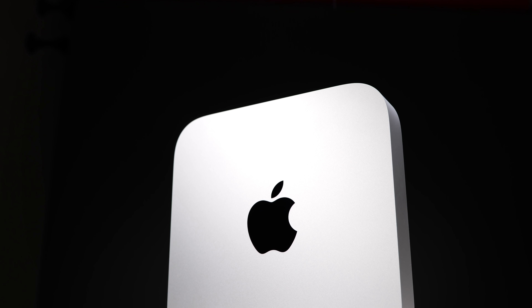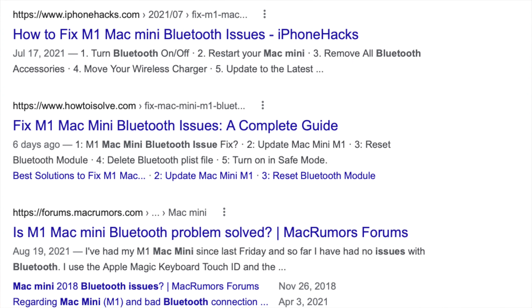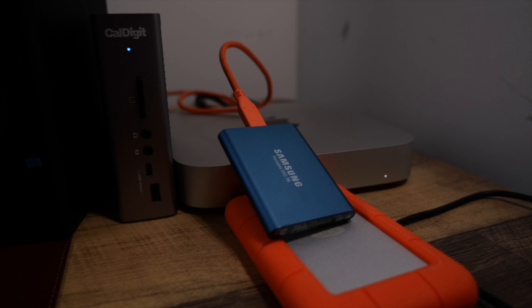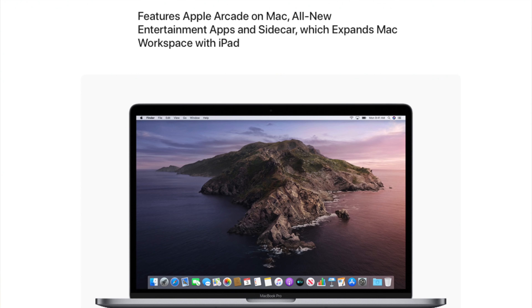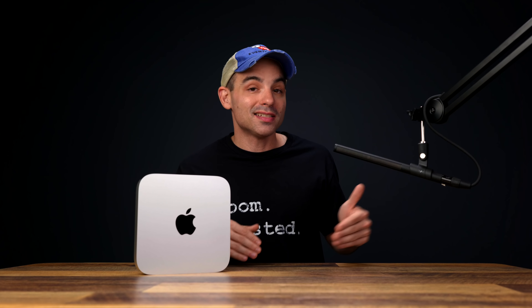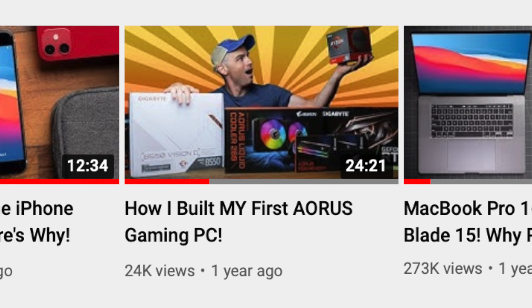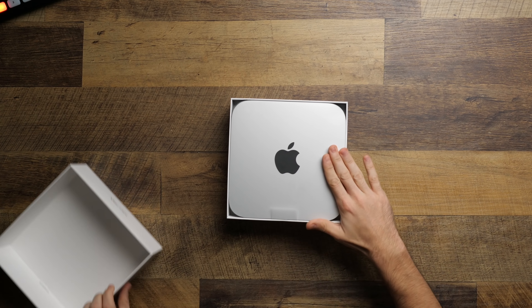I've never in my life had a computer that's worked as well as this Mini. I've never had a major crash, never had a corruption problem, never even had any real minor annoyances. I've heard about folks having Bluetooth issues with their specific Mac Minis, which sucks, but personally, because of my switcher and how I use my keyboard and mouse through that switcher, I've never seriously had a connection issue. It's not just accessory connections that I've found to be seamless — it's just everything. I used to have daily problems with macOS Catalina, which was the operating system before Big Sur. If you look back at my content from about a little over a year ago, I had totally switched over to Windows for all of my YouTube work because of how many issues Catalina gave me.